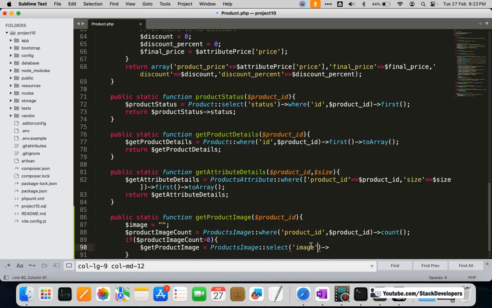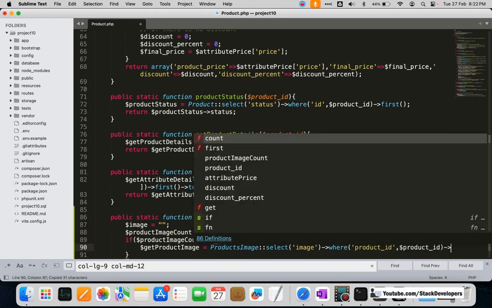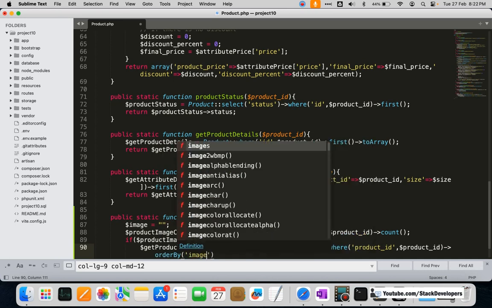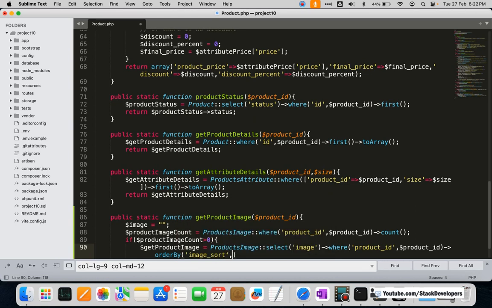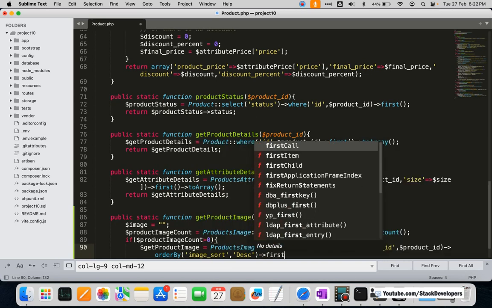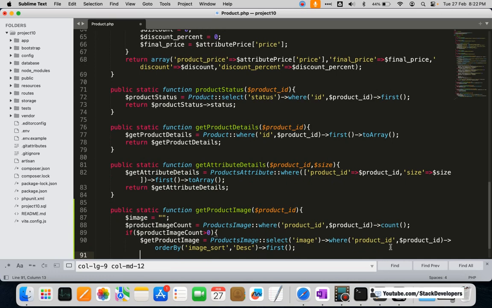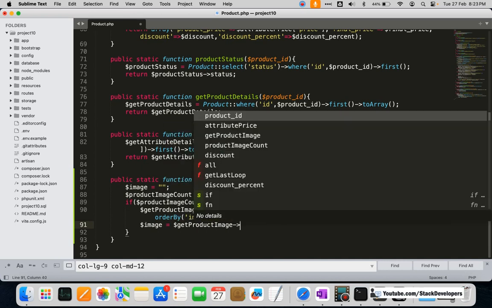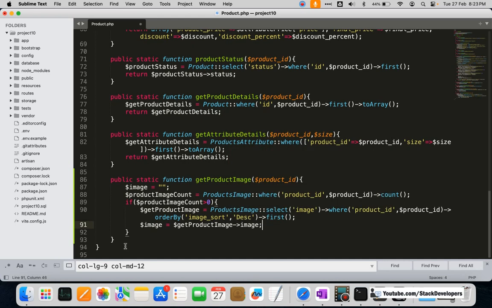Once again we match with the product id, and after that we use orderBy image_sort, and here we use descending first, which is enough I think. Now the image is coming, so $image equals the getProductImage result, and we return $image. So our function is ready.